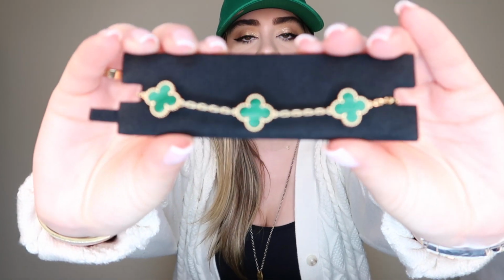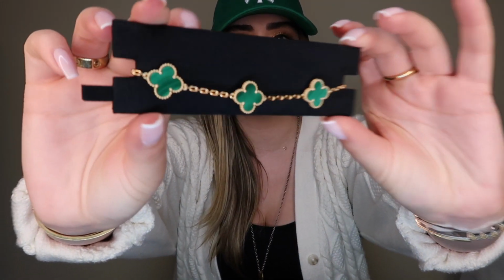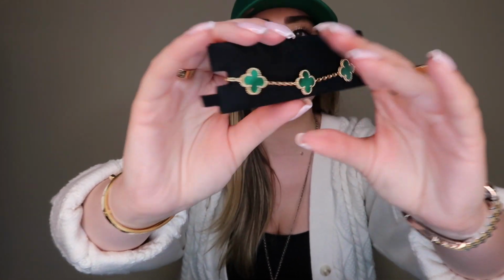This is what the bracelet looks like. This is the kind of packaging it comes in. This is the back. Like I said, this is malachite stone, and I just want to get into a little bit of the details about this stone specifically. This stone is one of the most delicate stones that Van Cleef & Arpels makes. The reason being is the green malachite stone is very fragile in the sense that water is not to be anywhere close to the malachite stone, because if you do get water droplets on the stone, it is possible that the stone can crack and discolor. So malachite is one of those stones that you do have to be very cautious when you're wearing it, when you're washing your hands. Make sure that you don't spray perfume on it or get water near it or anything along those lines.